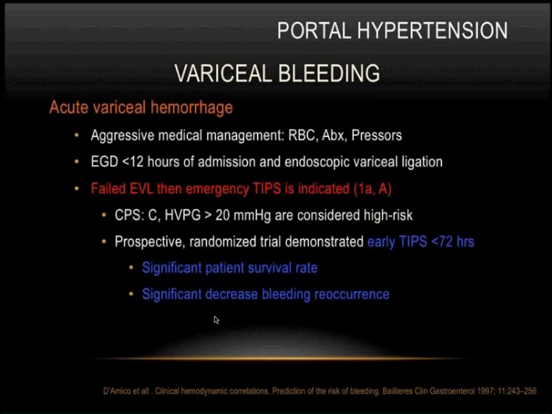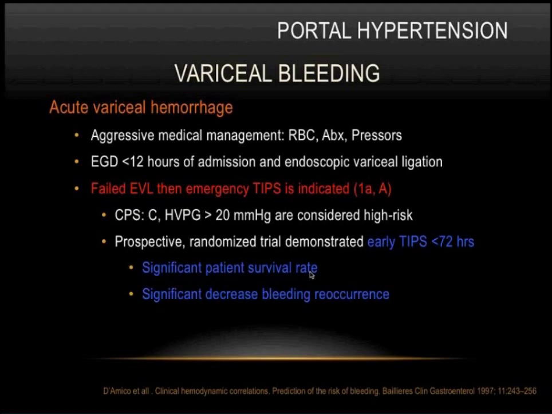In acute variceal hemorrhage, when a patient comes in with an acute variceal hemorrhage, what are you going to do? Of course, medical treatment first: stabilize the patient with transfusion, antibiotics, pressure, all of that. Most of these patients go to EGD; that's how they know it's bleeding from the variceal hemorrhage. Studies have shown that a patient who had endoscopy within 12 hours of admission can have a good result with variceal ligation. For a patient who failed variceal ligation, they usually call you and say, hey, I have a patient on whom I attempted variceal ligation, but the patient is still bleeding. That is one of the few indications that is completely approved, where evidence-based medicine shows it is level 1A, the right thing to do.